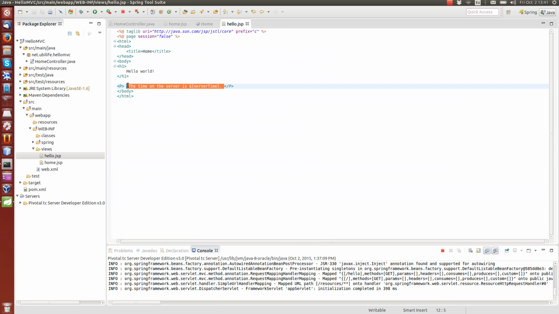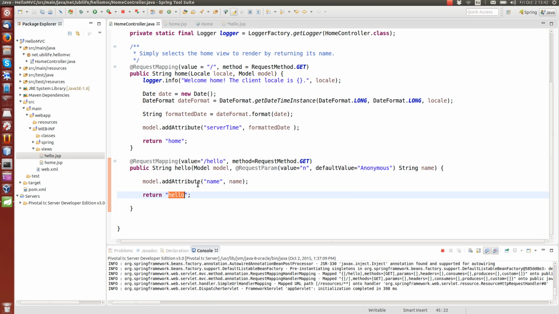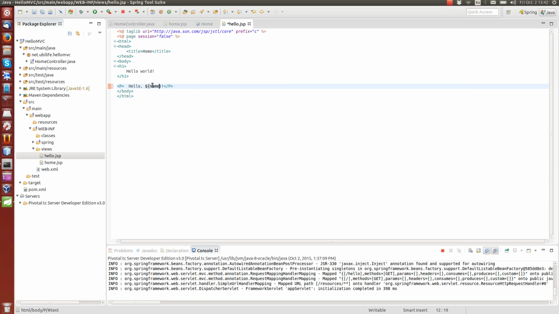Instead of saying the time on the server is, we say hello and then the name of the person, like that. And this name is coming from, of course, this attribute. So we take the attribute name and we can access it from this JSP file using this syntax.